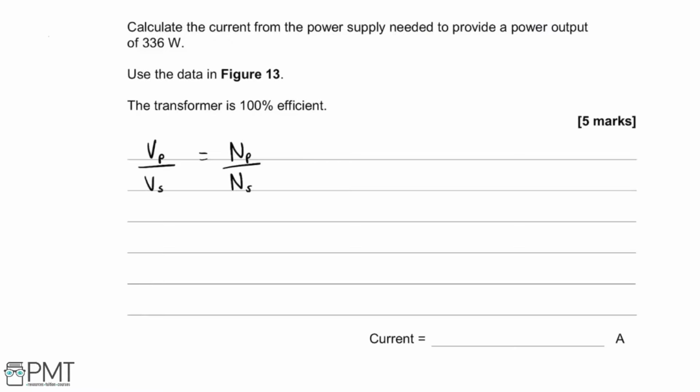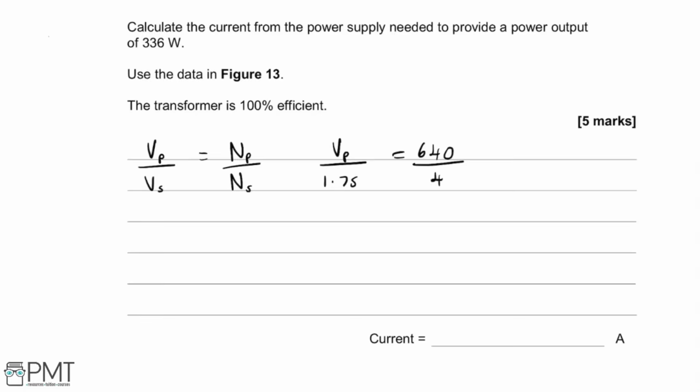Looking back to the question, we can substitute those values in. So in the exam, you'll be able to flick back and forth between the diagram and the question, but I'm just going to write those values down here because it's difficult to show both at once on a video. So we had that we didn't know what the potential difference in the primary coil was. However, that's our only unknown, so we'll be able to work it out with this equation. Divided by potential difference in the secondary coil, which was 1.75 volts, equals the number of turns in the primary coil, which was 640, divided by the number of turns in the secondary coil, which was 4.